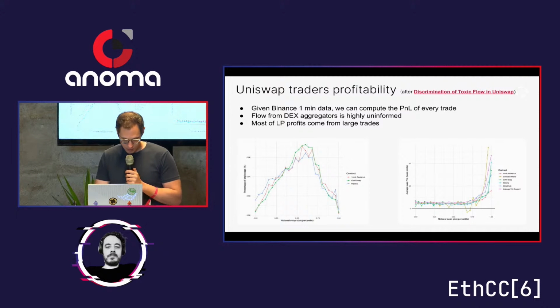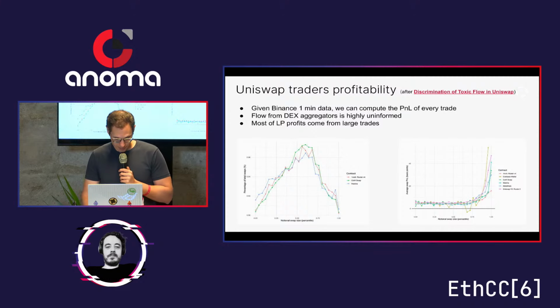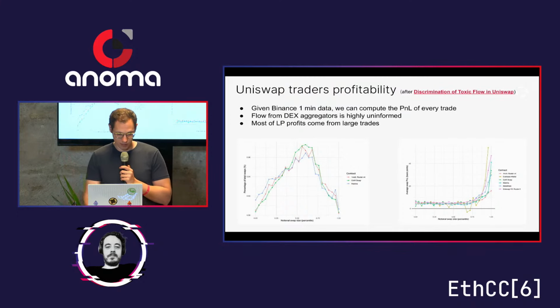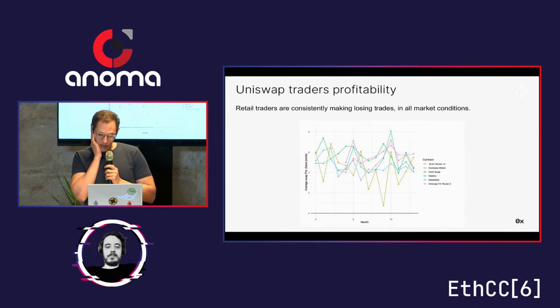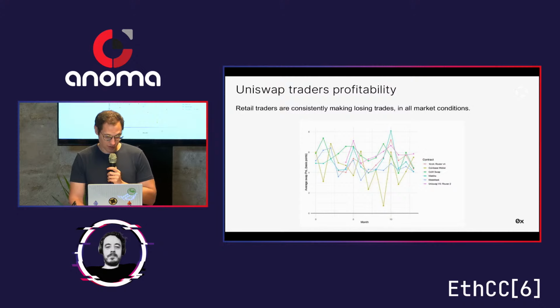And you can see that also in the distribution, that it's pretty top-heavy. So on the right, these large trades do a lot of volume, and these are the best trades for the LPs. So if someone comes to 1inch or 0x or Paraswap or anywhere and swaps $1 million, this is probably a very good trade for the LPs. And you can also see that these aggregators are constantly making money for the LPs. This is not just a month or half a year, it's an entire year of data that shows that these traders that use aggregators are just making losing trades, and they are good for the LPs.